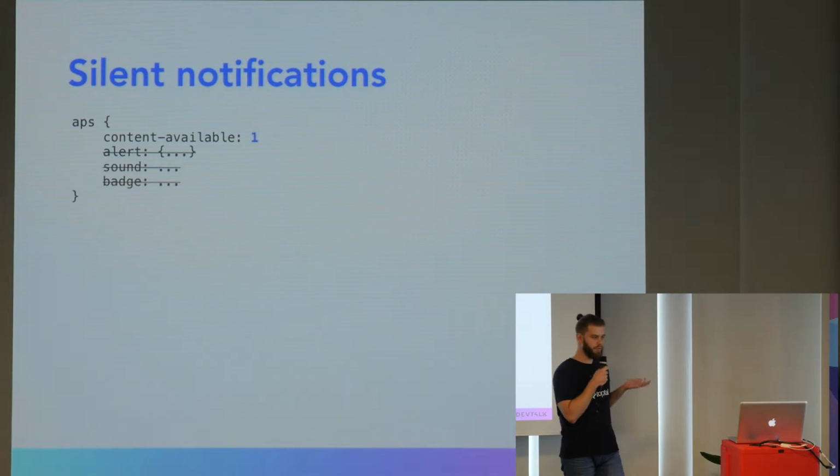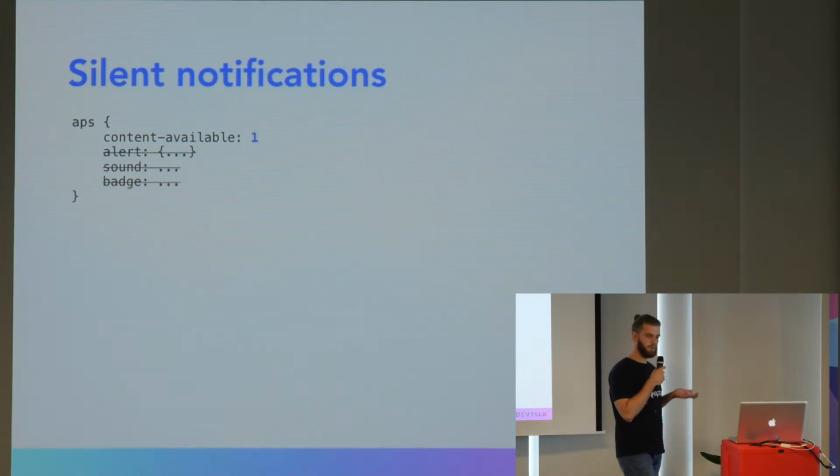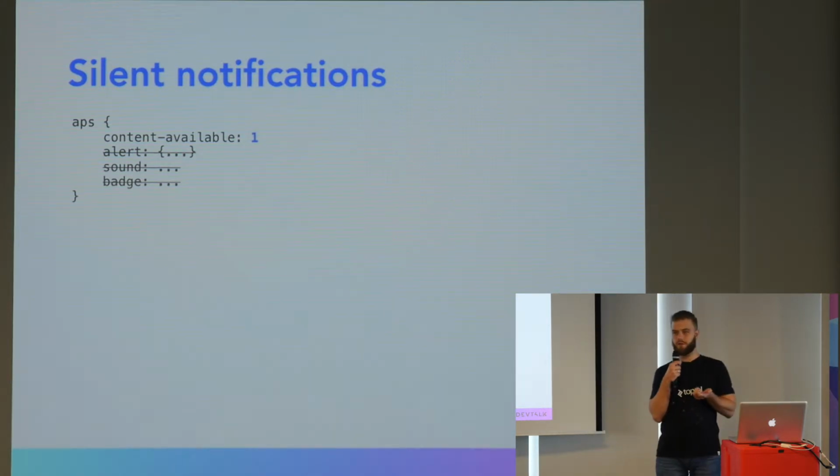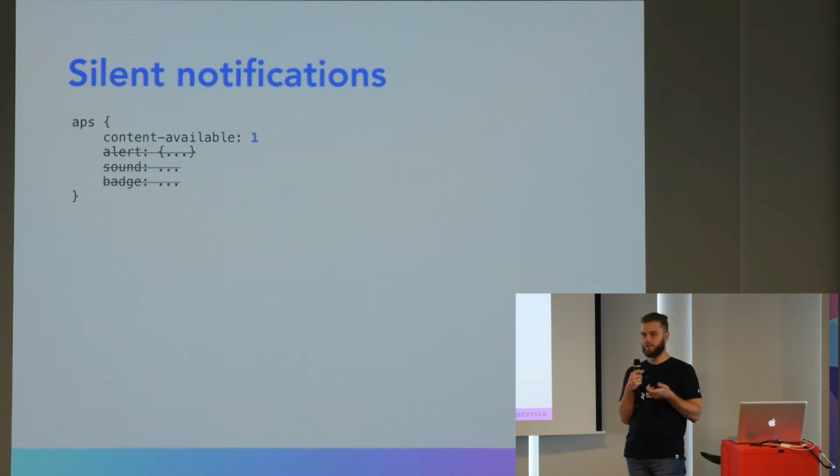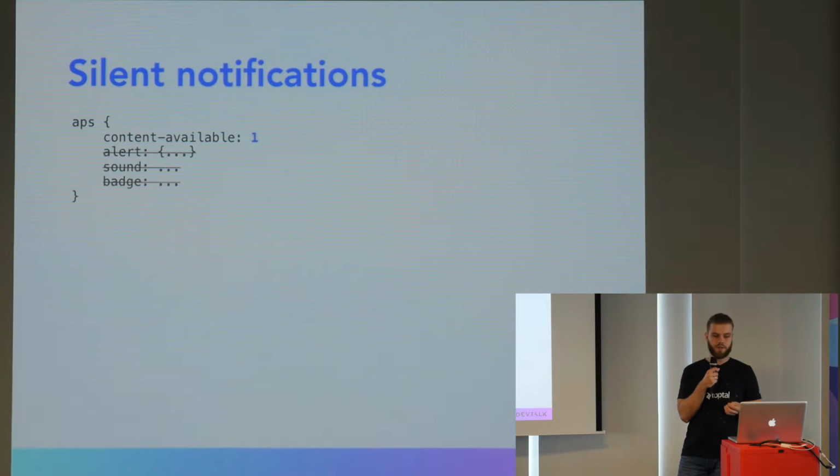You can use a regular notification and send it to your user, but the user will see that a new notification arrived and will start trying to do something. This is not what developers want. They just want to inform the device, not the user. For this purpose, Apple introduced silent notifications.